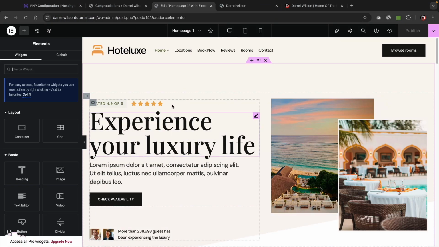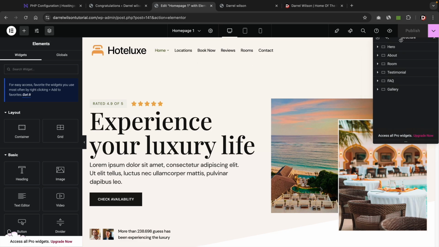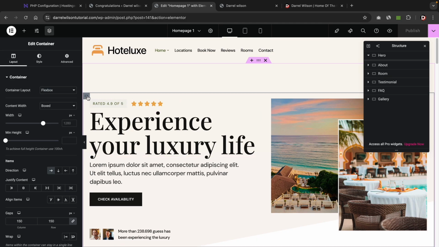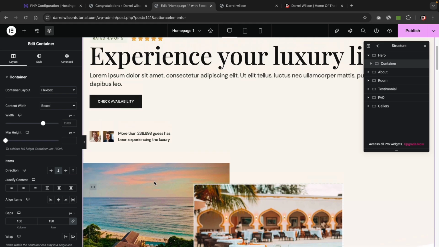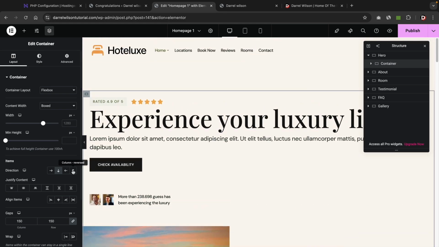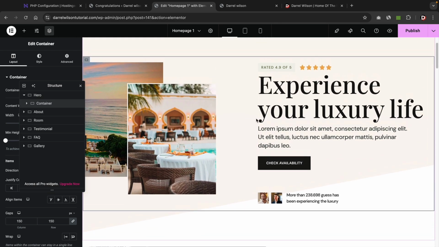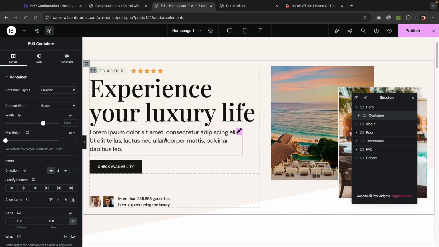All right, so here we go. Now really quick, I do want to turn on the navigator, and I will talk about that in just a little bit. But now that we understand the flexbox, we can take a look at some of these elements. If I click on this flexbox here, you can see that we align all of these horizontally. If I change this to vertical, you'll see all the elements are now vertical. And we can actually reverse this page by clicking on reversed, and then you'll see that this entire website is now reversed. So the flexbox does make things a lot easier, as you can tell.